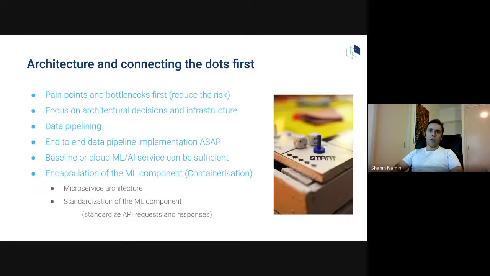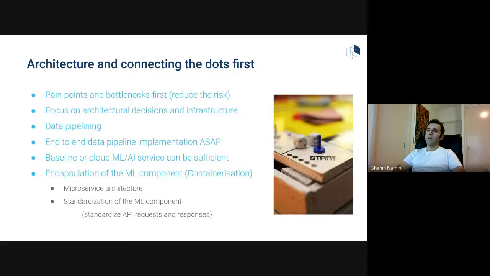because in practice there are examples of failure for machine learning projects when our model works well when we train the model and on our test data. But in practice, we see that the data that the model is interacting with is different, and therefore our model is not performant enough. And we try to find if this is the case for our problem as soon as possible and try to address that as quickly as possible. For this step, because the focus is on the architecture, we might use a simple baseline or a machine learning as a service and just focus on the rest of the pipeline.